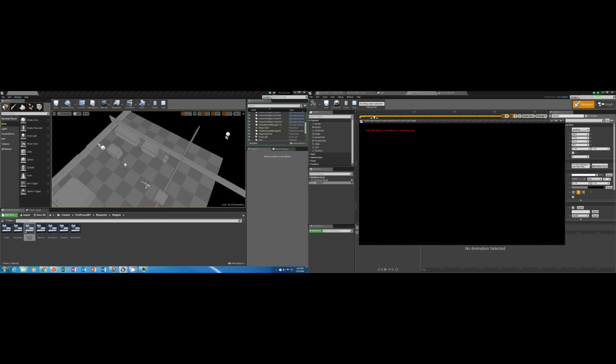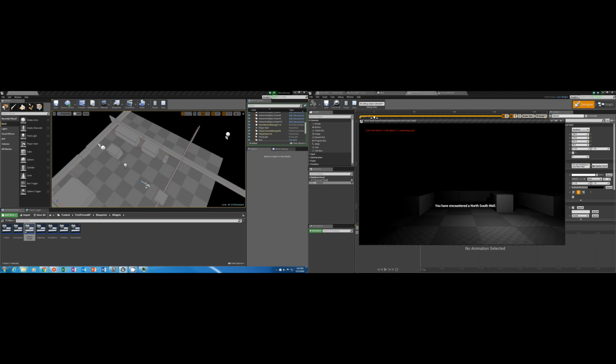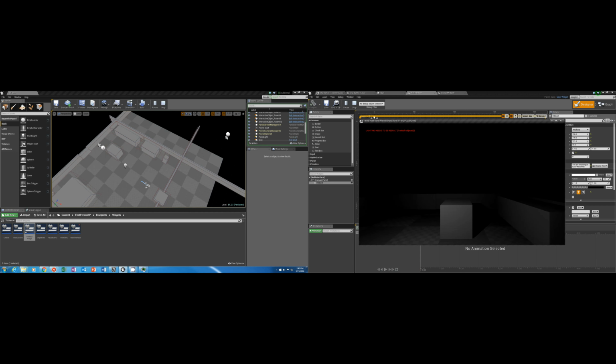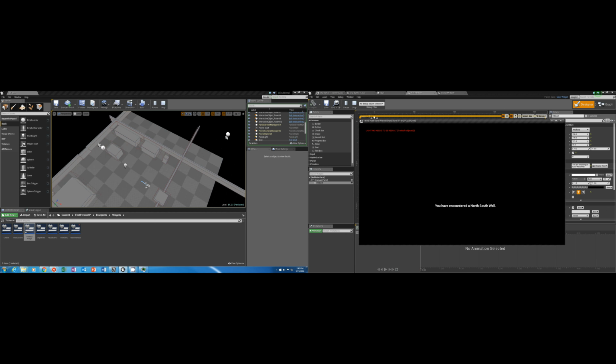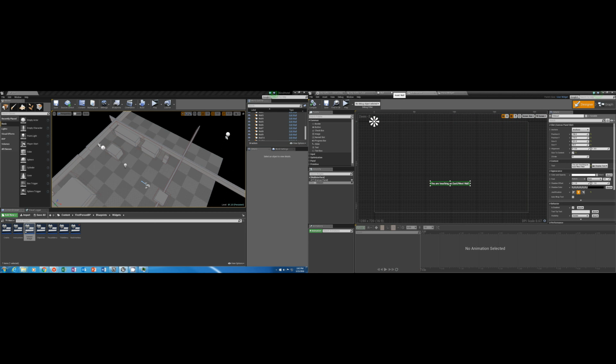This is a window. You encountered a north-south wall. This is a window. Cool. But I'm still getting audio out of the door. Okay, so you go back into the wall.